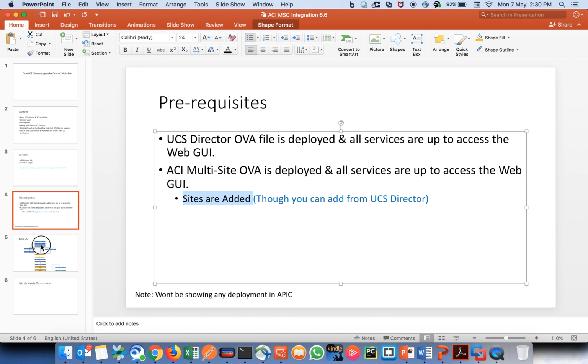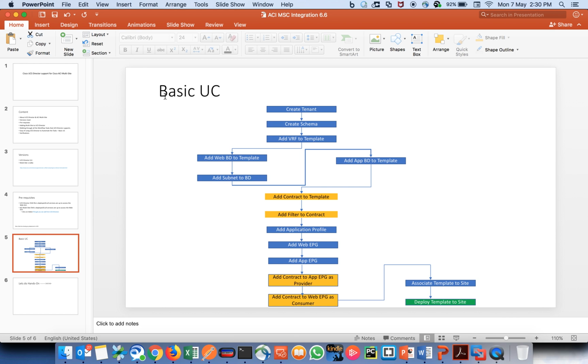And this is what I'm going to explain, a basic use case. Before that, I'll explain how you log into the UCS Director, how to add a multi-site account into the UCS Director, and how to create all these task workflows. When you put all these tasks together, it's called a workflow, and you can create a design of this on UCS Director, and then you can deploy it, and we can do a verification as well. Once the resource utilization is done, or we have finished the configuration, or if you want to do a rollback to the previous state, you can do that from the UCS Director as well.